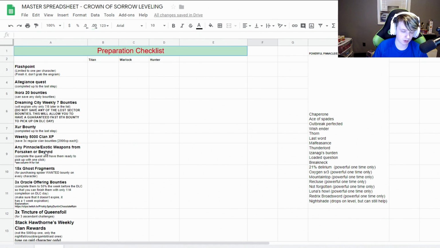Pinnacle weapons and exotic weapons from Forsaken or beyond. Anything that is pre-Forsaken will not be powerful going into this DLC. That's how it's worked the past couple of DLCs when they started the new light system back in Forsaken.